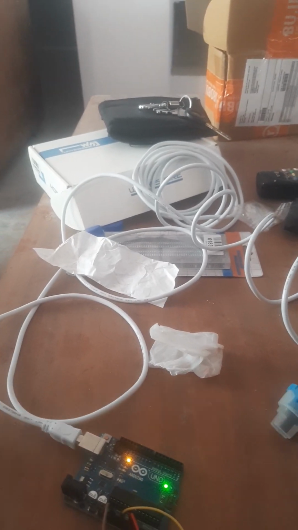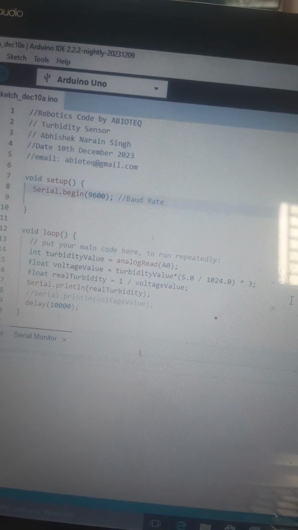And then of course this Arduino board requires some kind of power as well, which is supplied through this USB port. And there is an integrated development environment, the IDE, maybe you can see it on the bigger screen, and that's where the code is written. And here is how the code looks. We put a baud rate of 9600, and then we do certain calculations to convert the 5 volts into an appropriate measurement, and then we take an inverse of that to tell about the turbidity.